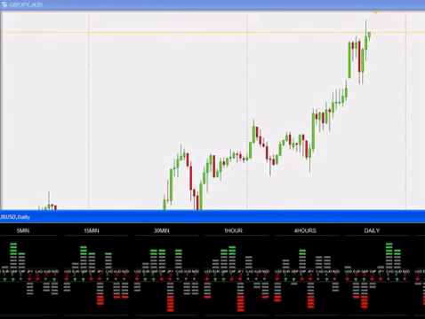What a very nice run to the upside, obviously in the direction of the Forex currency index. Please mind that the sterling pound is the strongest currency, or one of the strongest, whereas the Japanese yen is the weakest one. So if we are to search for trading opportunities, you want to search for trades in the direction of market strength against market weakness. So if we take the sterling pound against the Japanese yen, you want to buy the sterling pound and sell the Japanese yen. That's why you want to search for buy opportunities on the sterling pound against the Japanese yen.